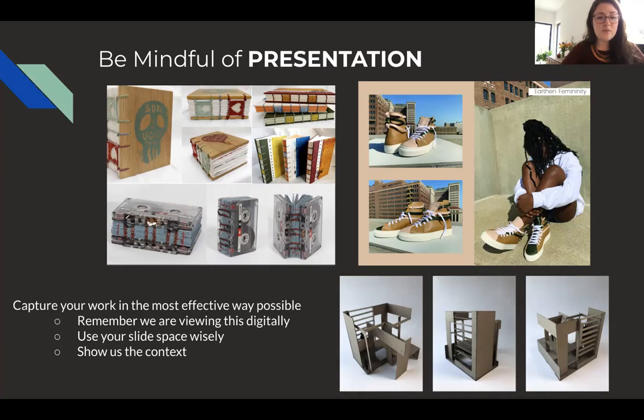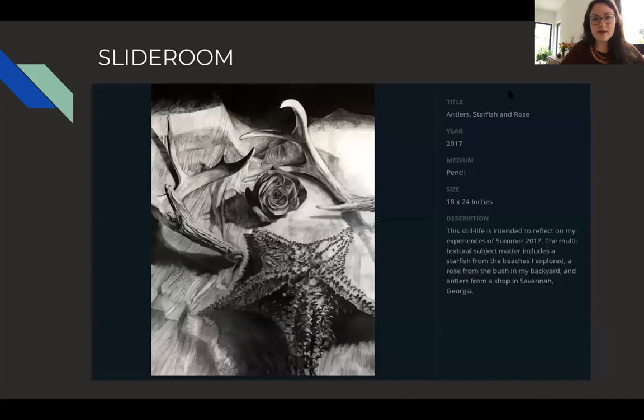And then, make sure that you are not overcrowding the slide. I'll show you an example of that in a moment, but definitely take enough photographs that we get an idea of the actual volume of the piece. We do also accept video and GIF files, so you can oftentimes take a video. If you have a sketchbook that really has developed work in it, you can even take a video of that work to show the different pages without taking up too many slides.